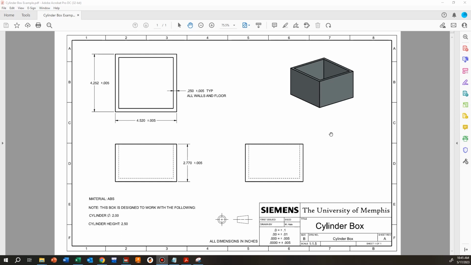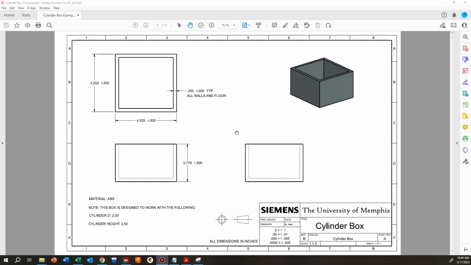All right, this is the video for how to create our drawing for the cylinder box, the master model approach, and drafting assignment. So the master model approach is where we're going to create a separate file for our drawing. Yes, we can do the drawing in the same file that we created the box in, and there's nothing really wrong with that approach. Some people prefer it that way. Some people like to do the master model approach. We're just going to do the master model approach for right now.